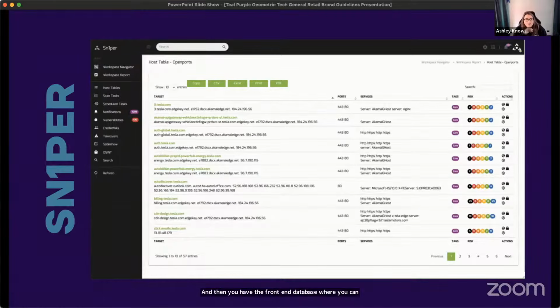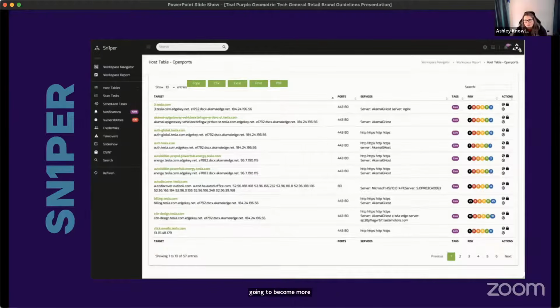It is a little bit resource hungry, I will say. That's the only downside to something like this, is you have to have something with a little bit more resources. But again, I can run it on a machine with 4 gigs of RAM and 2 cores. It's not that resource hungry, but when you talk about scanning more assets, scanning more hosts, hosting more data, that's when it's going to become more resource hungry.